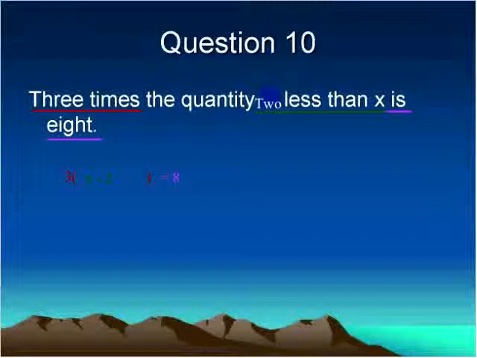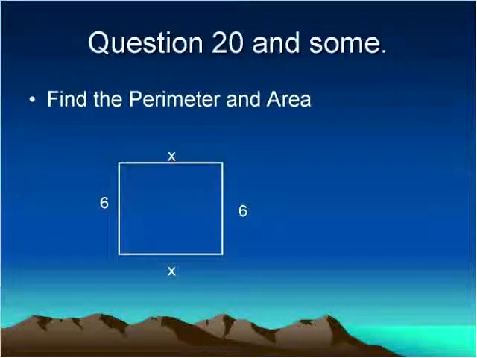All right, let's move on to our next question. Question 20. And I also added a little bit to question 20. Question 20 just gives you a quantity for the perimeter and asks you to make an equation. But I'm going to ask you to make the perimeter and the area. And this is, again, building on what we did last time. Part A says, the perimeter is equal to 26.